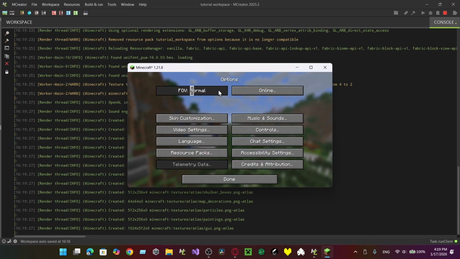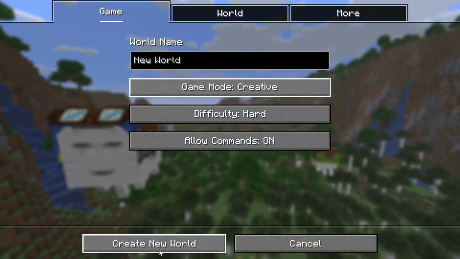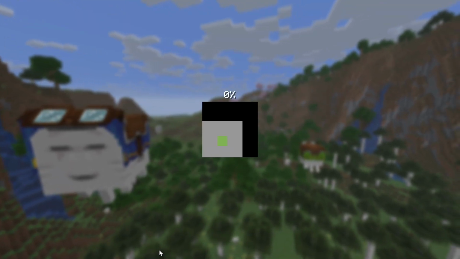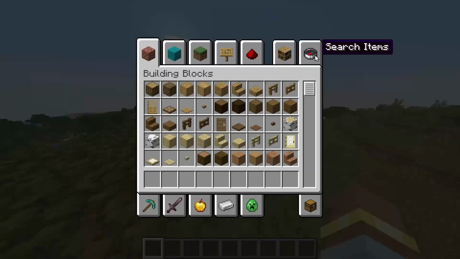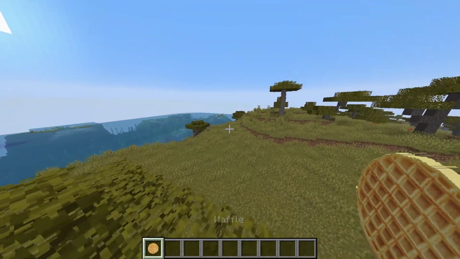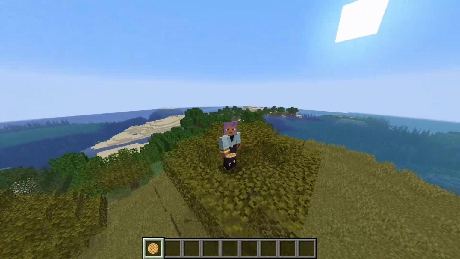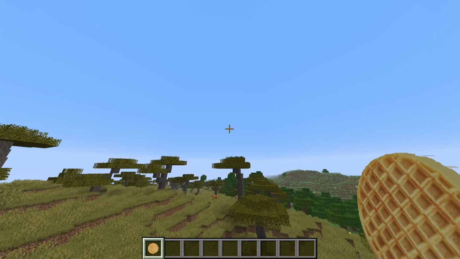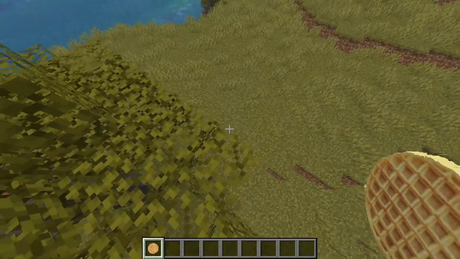Alright, so it opened Minecraft, and now I can create a new world. I just created a new world, and so, waffle, and it should be in here. So it does look a little bit weird. The texture is a little bit glitchy, but most of the time it's not really noticeable unless you look really close at it. The pixels are a little bit weird with realistic textures like that.